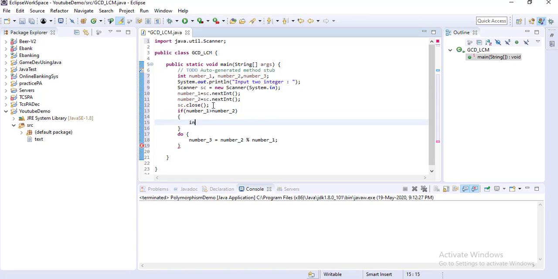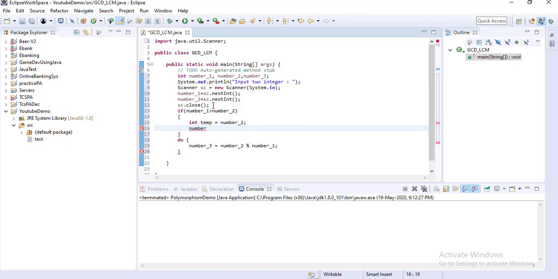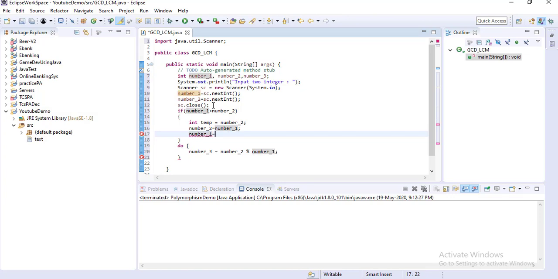So int temp equal to number 2, number 2 equal to number 1, number 1 equal to temp.